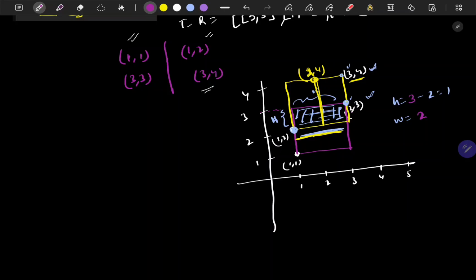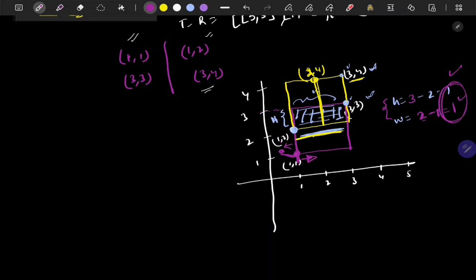And for the corners, let's say this left corner, this can be on this side also, so we have to take the maximum. Let's say one corner is here and one corner is here, then we take the maximum of these two so that we can go further this way. The maximum of these two in this case is 1, only 1, so we get this one. Then this is our width. So 2 minus 1 is 1. So our height and width are 1 and 1.